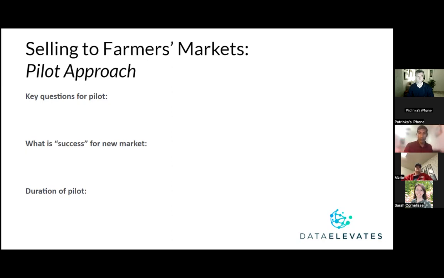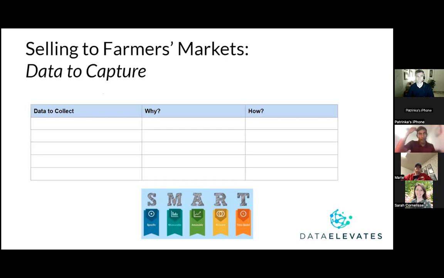That could be, it just depends on whatever you want to do. Presumably, if you're selling at a farmer's market, you probably want to see it for more than one time, so you probably want at least a few weeks. You need to know what is success, what is actually good, because if not, you're going to get the information and not really know what to do with it, because you haven't defined what you want to get out of this. And then finally, you talked about the quantity sold. I'm sure there are other things you can collect from there, but that is the idea. You're collecting this data, and you continue to collect that information during that whole pilot period, those 8 weeks.